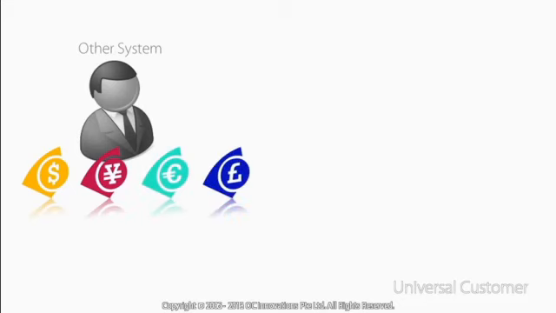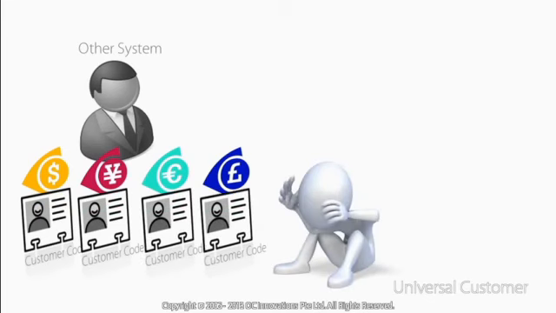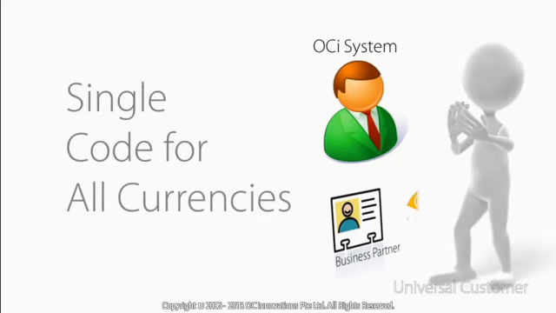In another situation, if you need to invoice the same customer in a different currency, for most other systems, for every currency you need to trade with the customer, you need to create a customer code. That can be quite a mouthful, with too many codes for users to handle. In many cases, users end up using the wrong code for the currency. Fortunately, for the OCI system, we only need to create just one customer code, and you can invoice them in any currency, keeping things simple and straightforward.